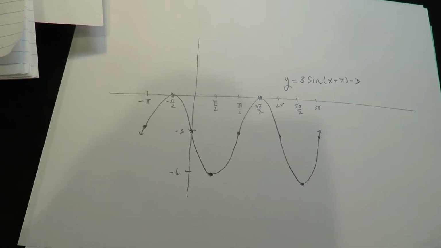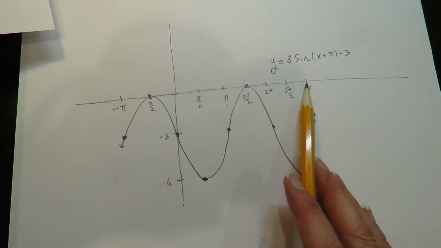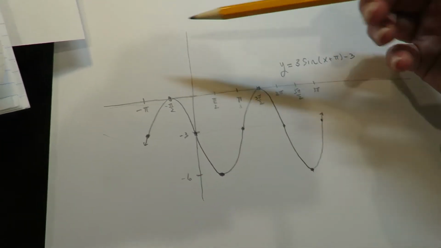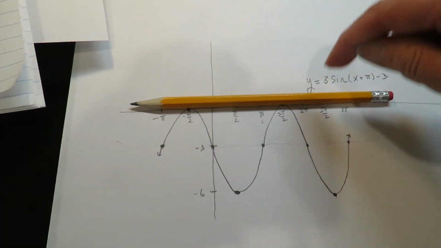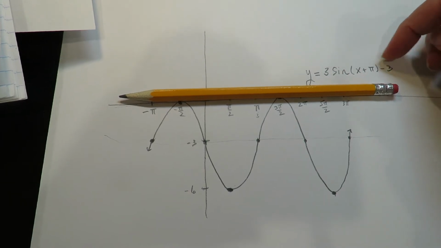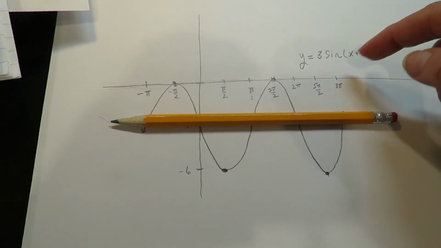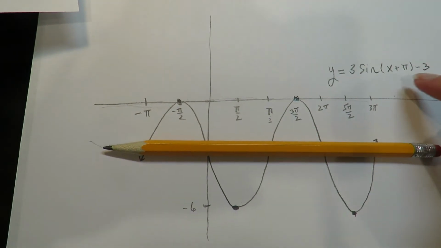All right, so let's just walk it through one more time. The graph is usually at a height of 0, but this is your D value. So now it's at a height that's 3 units down. The center used to be around my pencil, but this -3 moved it down 3 units. So now it's oscillating around this center, around -3. It took the whole graph and moved it down 3 units.